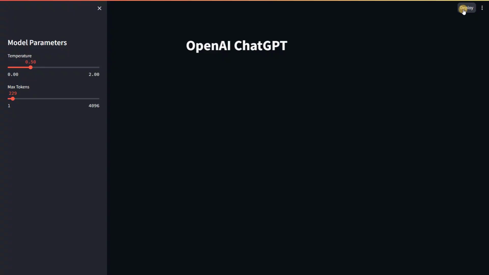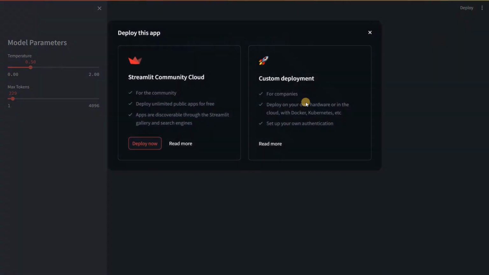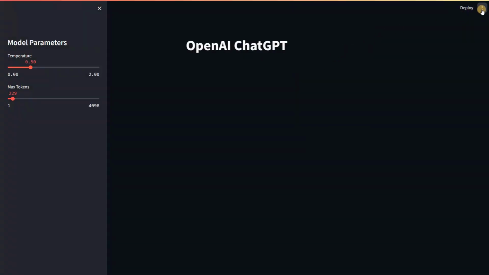If you want to deploy it in the cloud, you can just click on the deploy button and use Streamlit Cloud for free as well. And if you want custom hardware to run this, you can also do custom deployment. So this is very easy to deploy. And here you can see rerun.